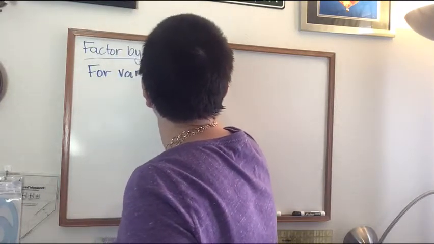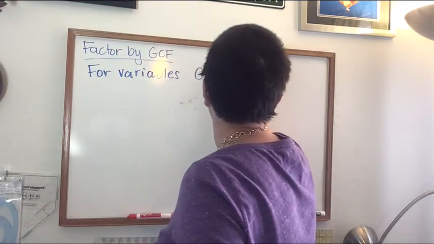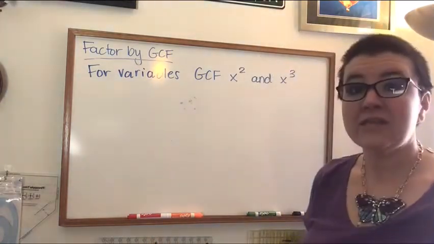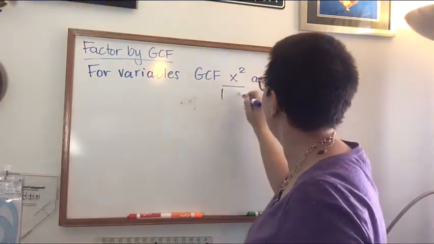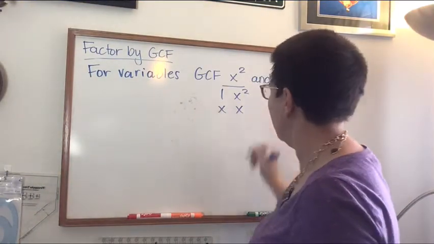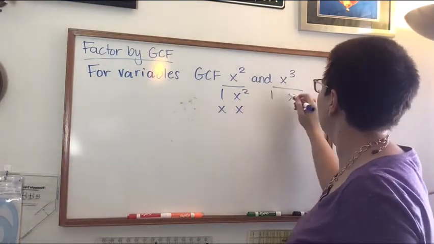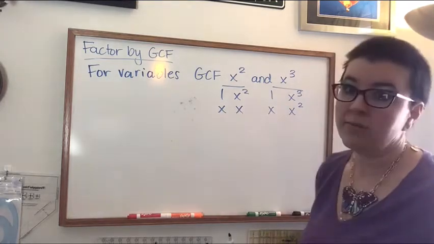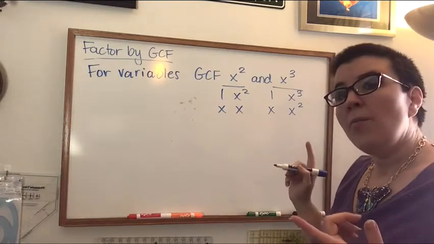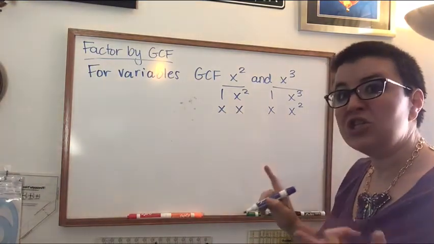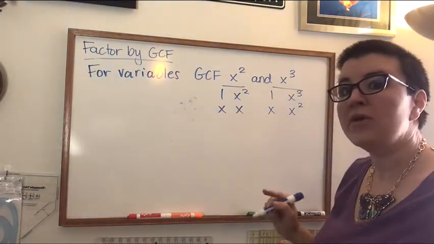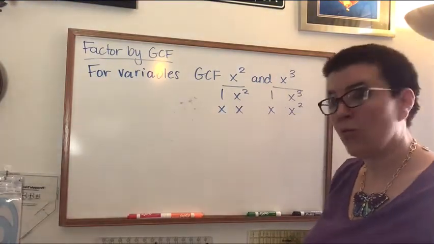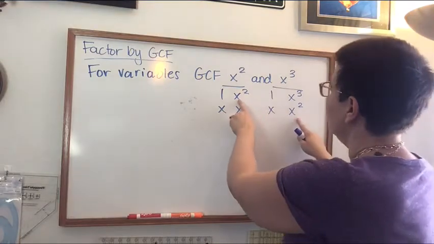All right. So say I want to find the GCF of x squared and x to the third. You could list factors, right? You could say, okay, 1 times x squared, then x times x. For x to the third, you could say 1 times x to the third, then x times x squared, and then you're pretty much done. But what you need to know is the GCF for variables will always be, between the variables, the smaller power, right? Because notice, they have an x squared in common.